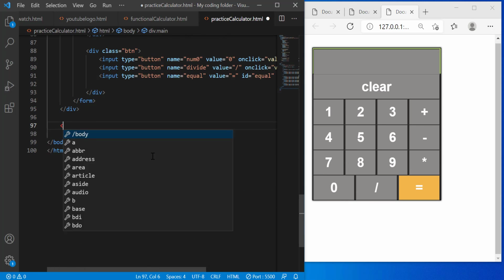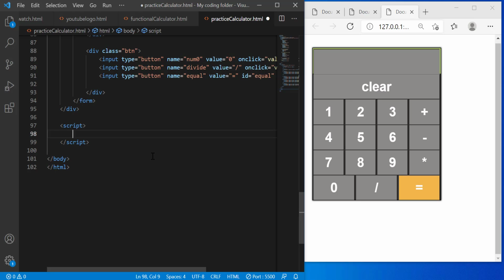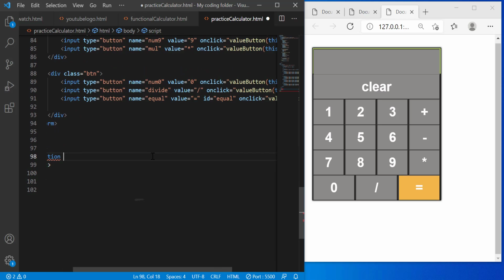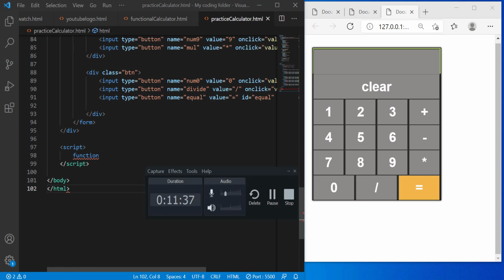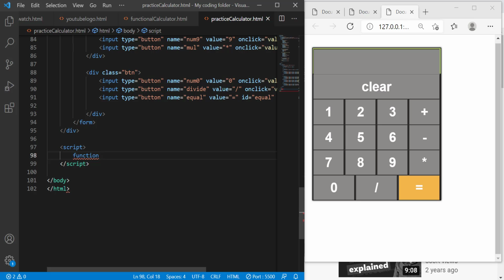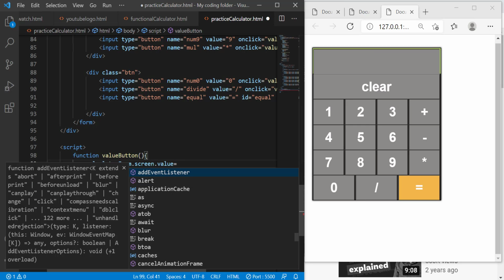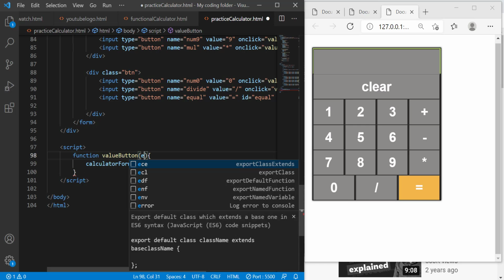Okay, now I'm gonna do some JavaScript. I'm gonna make it work. Function value button. Now I'll create a function called value button. And then inside of that I'll type calculator form.screen.value equals, oh, I forgot the e for event, e.value.